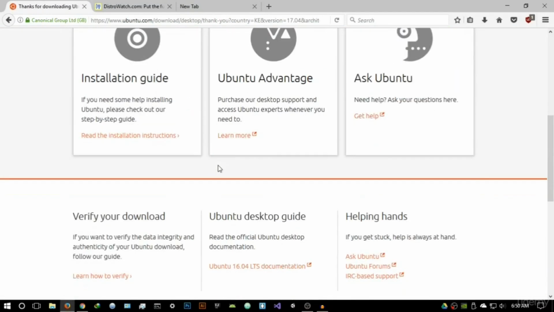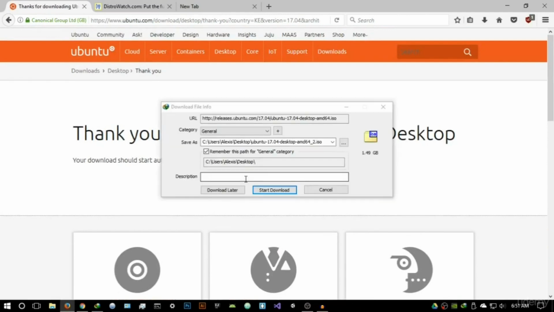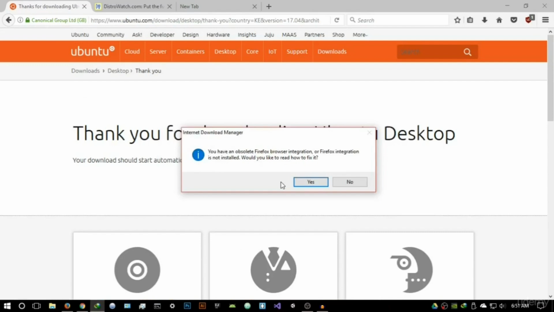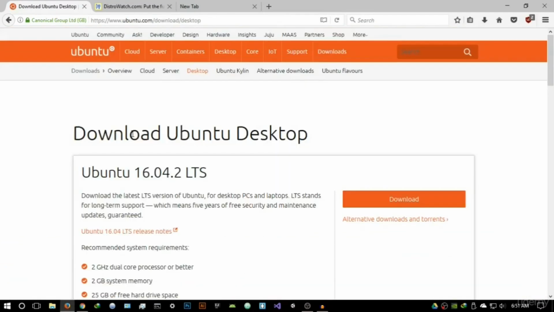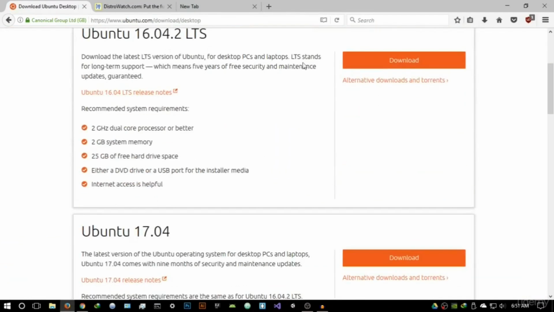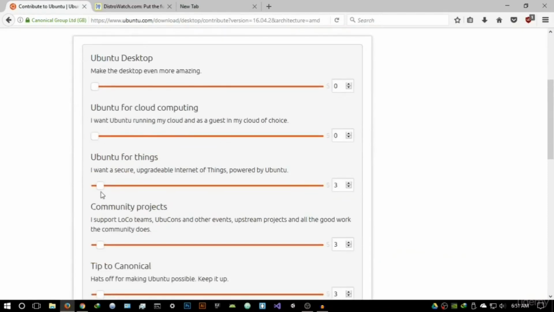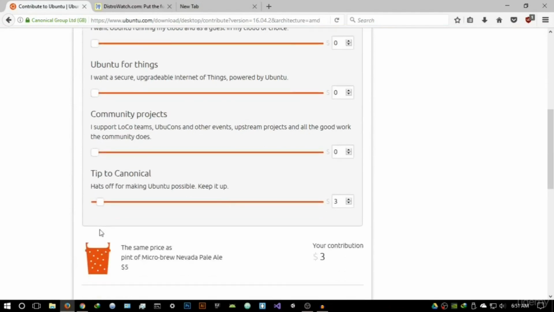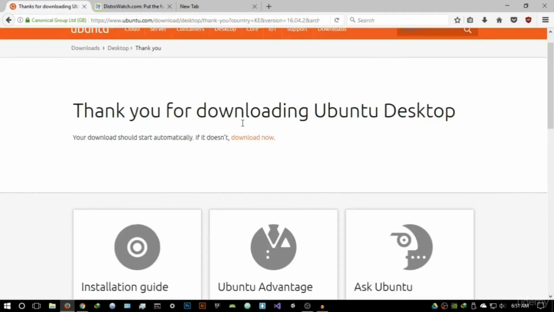And once you reach here, the installation guide, I'll show you how to do it. So just hit download now, and it should start downloading the ISO file. So there we are, and that's basically it. If you're looking for a 32-bit ISO, I believe right now the only 32-bit ISO is for 16.04.2. So let's download that, and let me show you that you can actually select a 32-bit operating system. Let's hit continue.